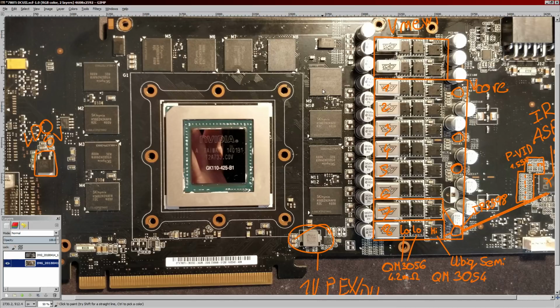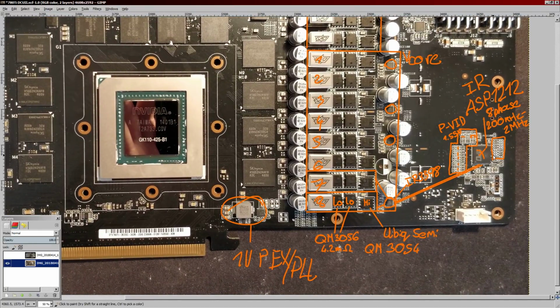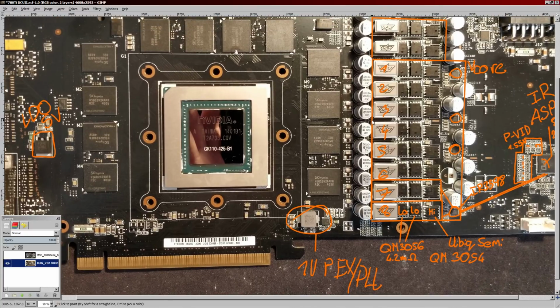to basically lift the current limit, because I don't know what register on the ASP1212 is the overcurrent protection programming. Some International Rectifier chips have a register which you can set to ignore all safeties, which is kind of fun. But I don't know which register it is on this chip specifically, so not particularly helpful.